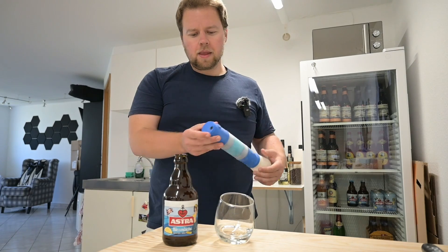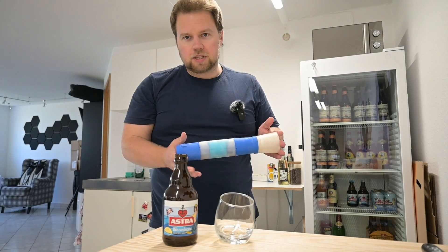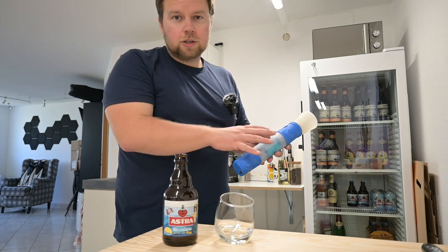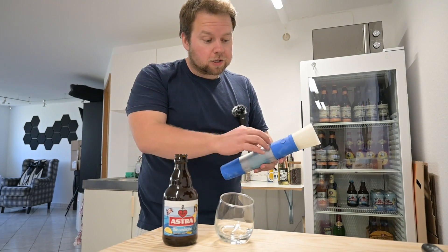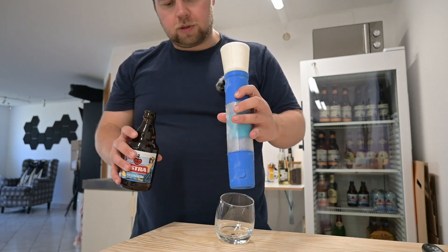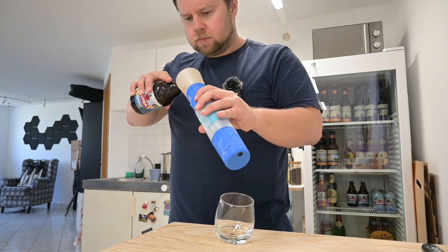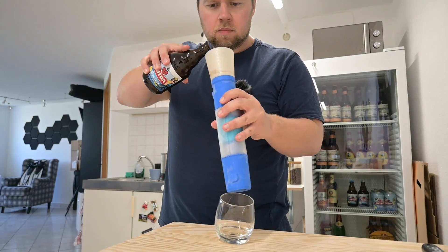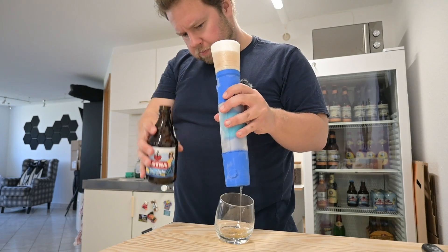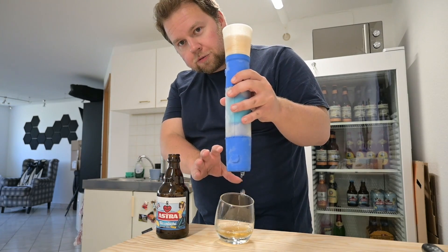This is the hopefully final version. The tube now has a nine millimeter diameter to compensate for the freezing issue. In length it's about 32 centimeters, so quite compact. Up here there's a little bit of a funnel, and there are two layers of rubber on the inside to make sure none of the ethylene glycol gets out. All the welding spots were closed up using a 3D pen. Let's see if we can pour this thing and get ourselves a nice cold beer. Oh yeah, looks good — but you can see by the stuttering that there is still quite a bit of freezing going on inside the thing.